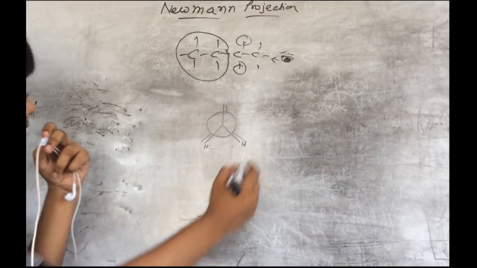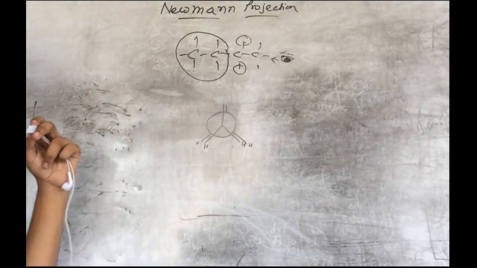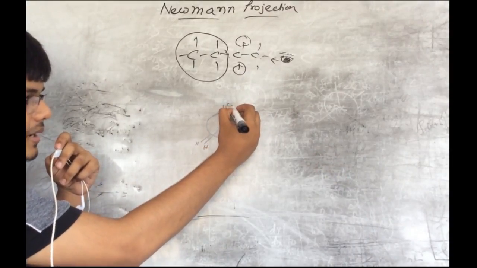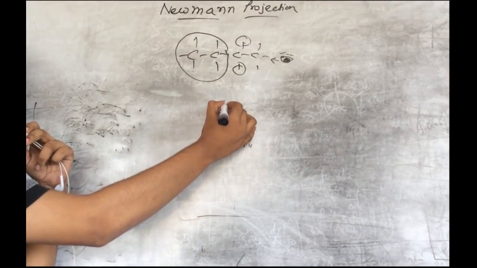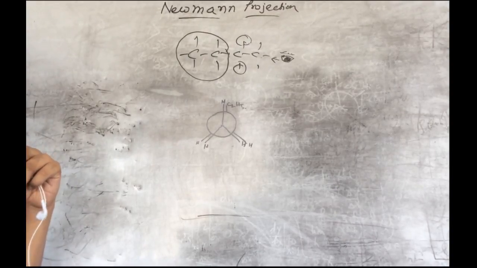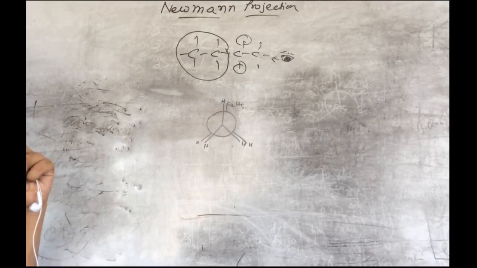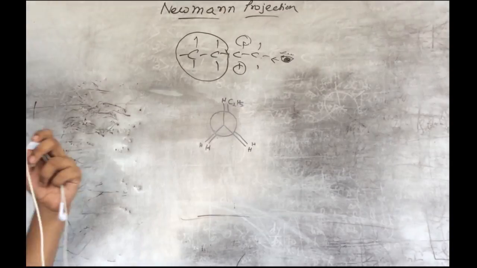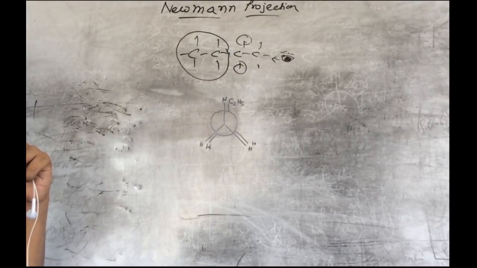So there should be two hydrogens and one C2H5 group attached to the backside carbon, and one hydrogen attached to the front also. So I hope you now understand how to represent a multi-carbon molecule by Newman projection. We simply write the front carbon which we are viewing and take the immediate previous one as the backside carbon, and so now I hope that you understand how to draw the Newman projection for a multi-carbon molecule.